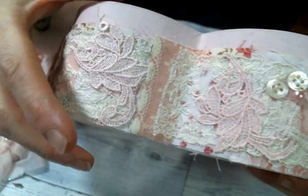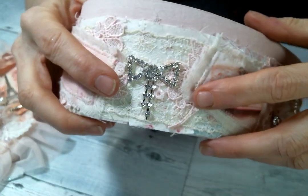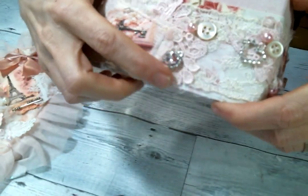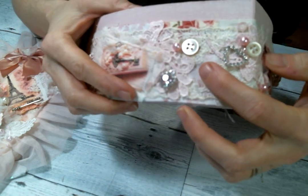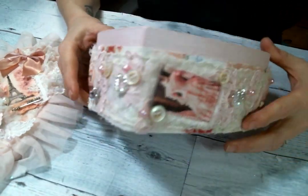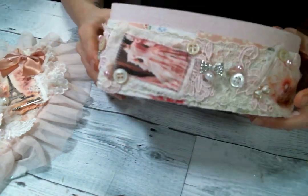You can see the laces I used from Kim's shop — so, so pretty. Some more buttons. Another beautiful digital image on fabric from Doreen's shop. This beautiful dangle bow — just love it, that's from Kim's shop. This is like one of my favorite images from that kit and I just want to put it on everything, Doreen, I love it. And then this gorgeous little heart charm is from Kim's shop. And then this dangle heart charm is from Kim's shop too — so pretty. I actually love how that turned out. This is probably the second time I've covered a box with a snippet roll and I love it. I love to hand sew the bits on a snippet roll. So the box turned out really great.